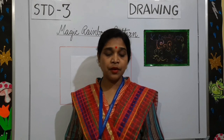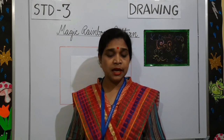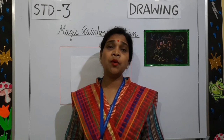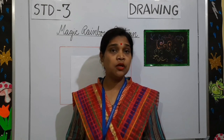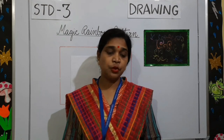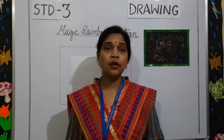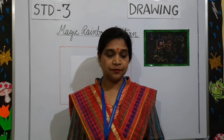First, use crayons to color the opposite page. Cover the entire page in rainbow colors. Be bold and bright. Next, number 2, step 2. Now, using black watercolor paint, coat the entire crayon surface.